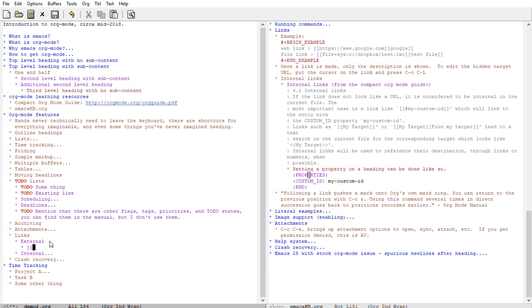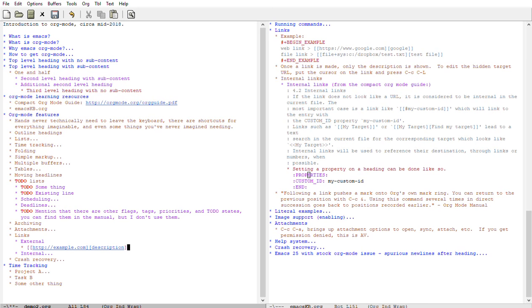Okay. And so for an external link, we'll give a website address, example.com, and we'll put that inside of a pair of brackets, and then we put a description inside of a pair of brackets, and then we put the whole thing inside of a pair of brackets.